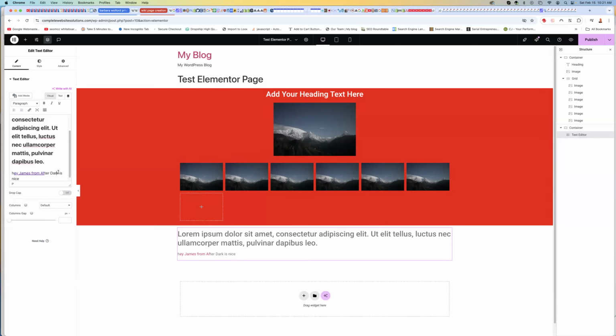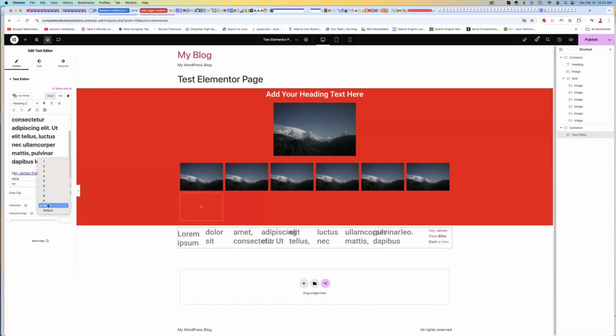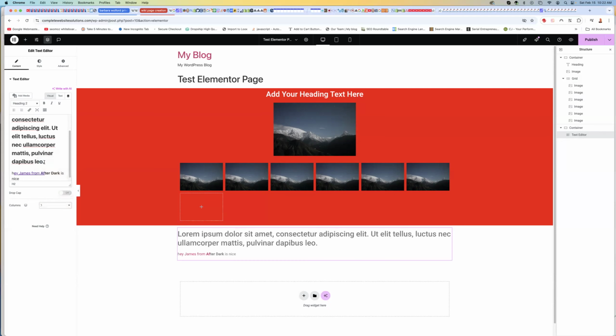So I also want to have After Dark and make that bold. Let's just bold that out. There we go. Boom. And so now we're done. Now I can do some other stuff. How many columns do I want? 9. Do I want 10? How many columns do I want? 1. So 1 gives me that. And then if I start splitting it up, it'll actually cut this box in half.